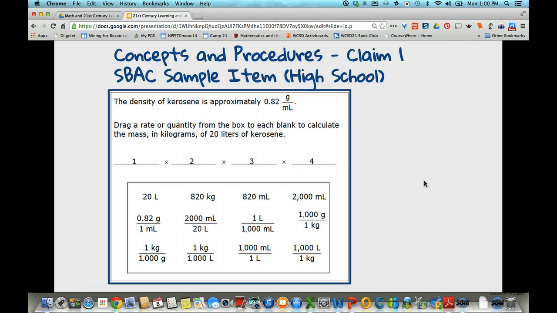In this example item, notice that students are going to be required to drag from this box different rates or quantities into this calculation to make it true. So there's going to be some manipulating of items on the test.